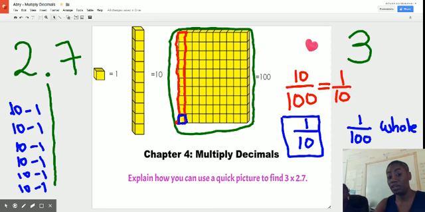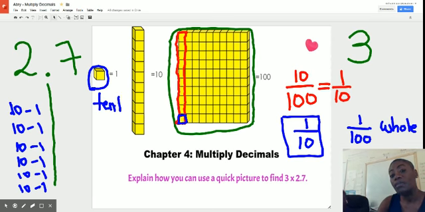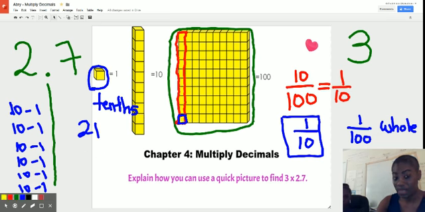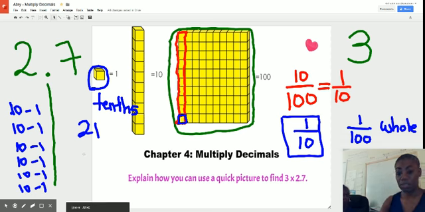What about the 7s? How many will the 7 represent? We need 3 of these 7s. We need 3 of these 7/10ths, right? So how many of those are there? These are the 7. These represent our tenths, right? So this small block represents our tenths. So 21. Oh, I like that. So you're saying we need 21 of these tenths? 21 of these tenths. I like that. And then what will we do to figure out?